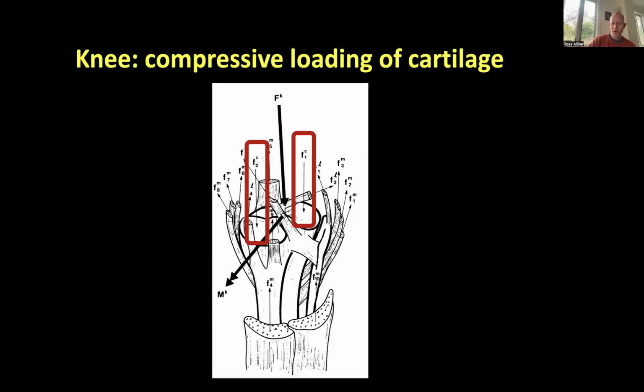Okay, so we load our joints, like our knees, with these compressive loads highlighted here in the red boxes. Those loads come indirectly from the muscle forces that surround our joints. Those are tensile forces that pull our joints into each other and press those articulating surfaces of the joints into each other, generating those compressive forces on the cartilage of that joint.